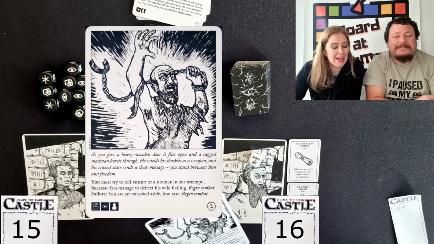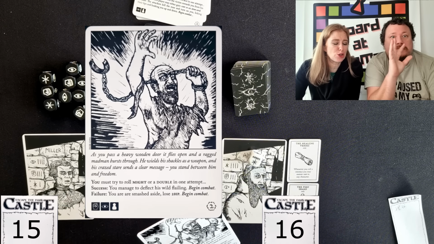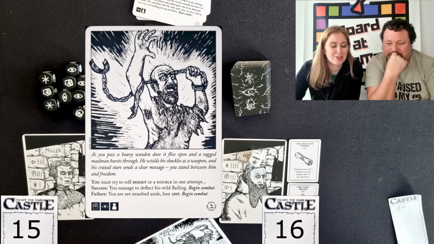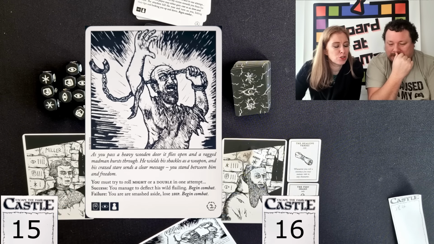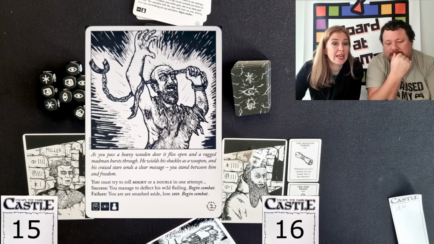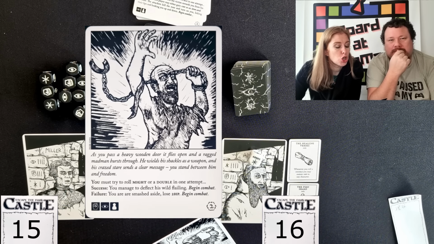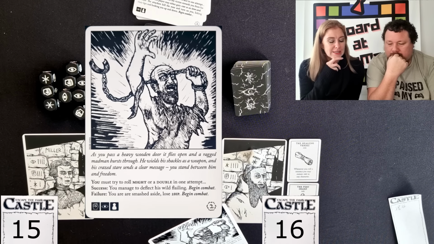As you pass a heavy wooden door, it flies open and a raged madman bursts through. He wields his shackles as a weapon, and his crazed stare sends a clear message. You stand between him and freedom. You must try to roll might or a double in one attempt.